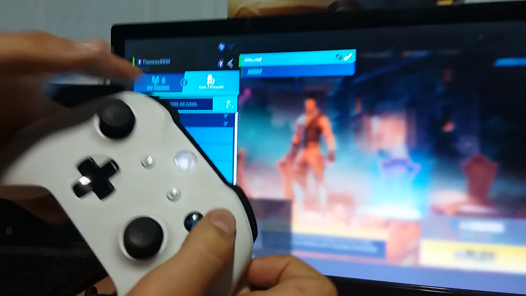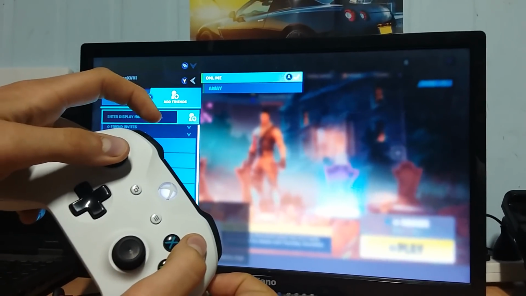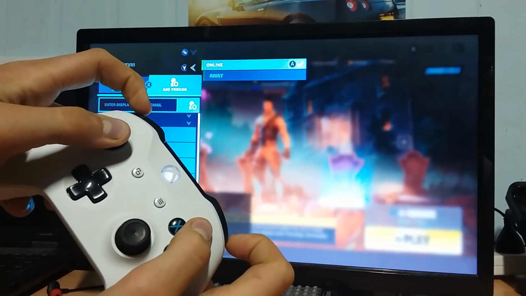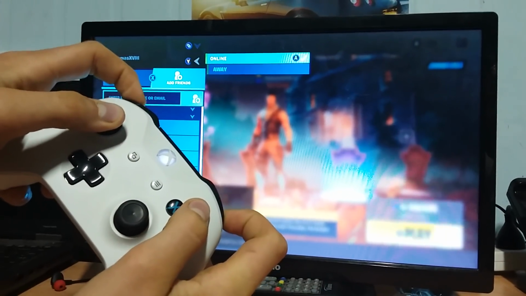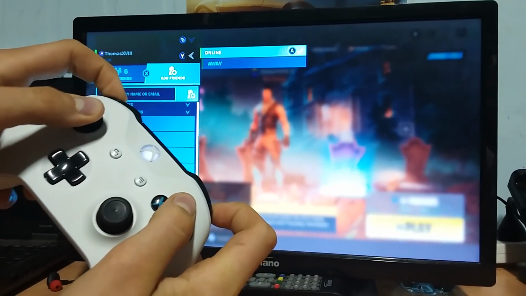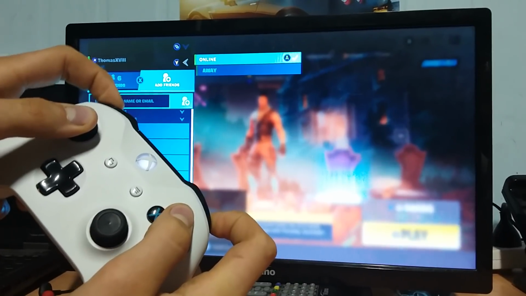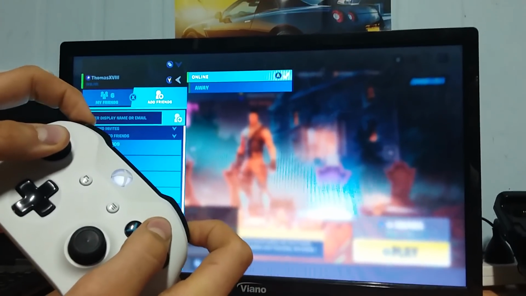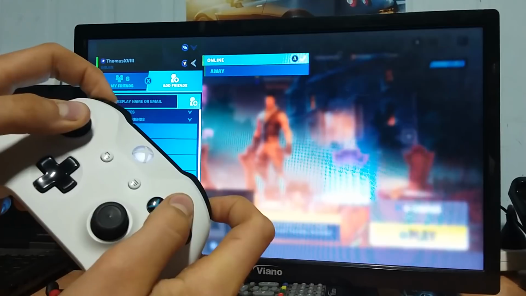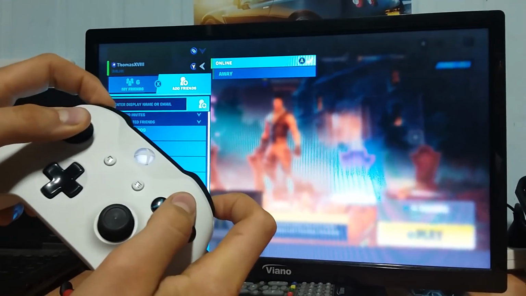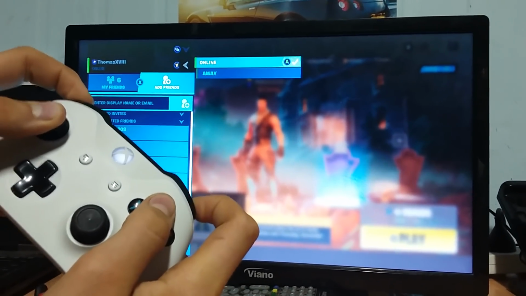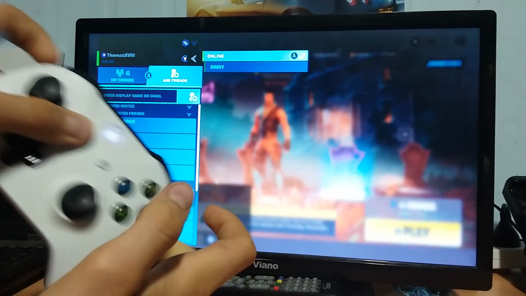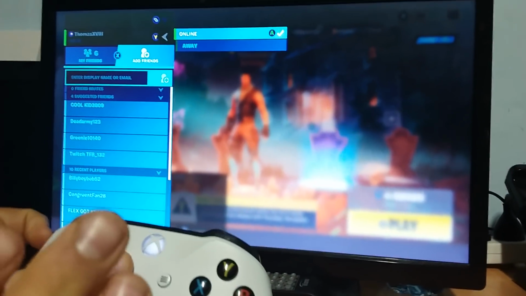But what you want to do from here is hold Y, keep holding Y, and then hold this one as well and spam your bumpers. And then, as quickly as possible, you want to stop, and hold this button just here. Hold it, do not let go. You can hold this for as long as you want.